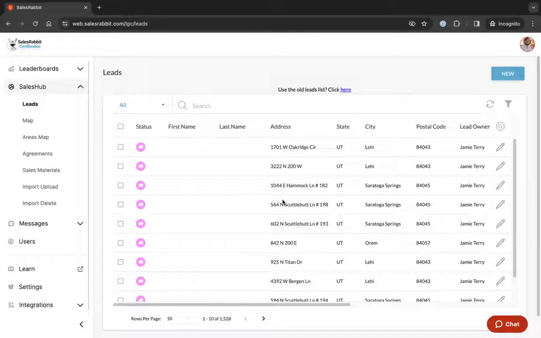Of course. Kevin from the east side of the world, actually, just mentioned that his lead statuses do look a little bit different than what is being showed here on the screen. And he was wondering how he can get an appointment missed status. That would be helpful for him and his team. That is a great question.